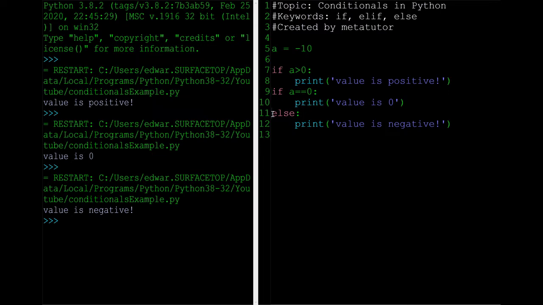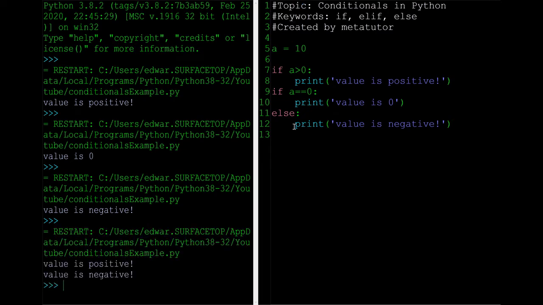Basically, the way the else statement works and the way that elif works, if I turn that back to an elif, the way that these work is elif looks up above to see if there's an if statement above. So if I get rid of that if statement, this else down here looks for the nearest if statement that's at the same indent level. So right now, if I pass a number like 10, then I'm going to get value is positive because a is greater than 0. And then I'm also going to get print value is negative because a is not equal to 0, right? It's 10. So then it's going to run this else statement.